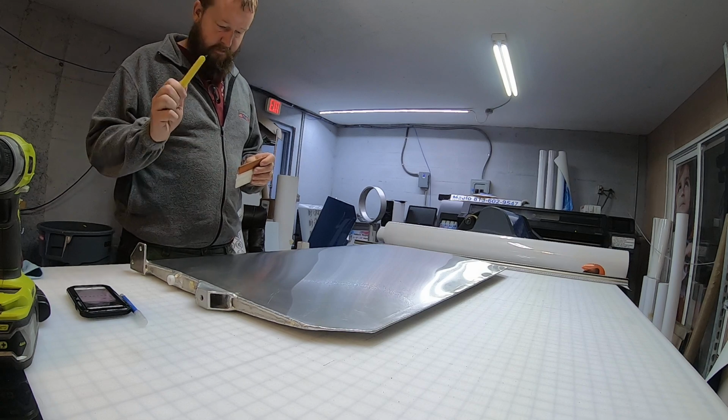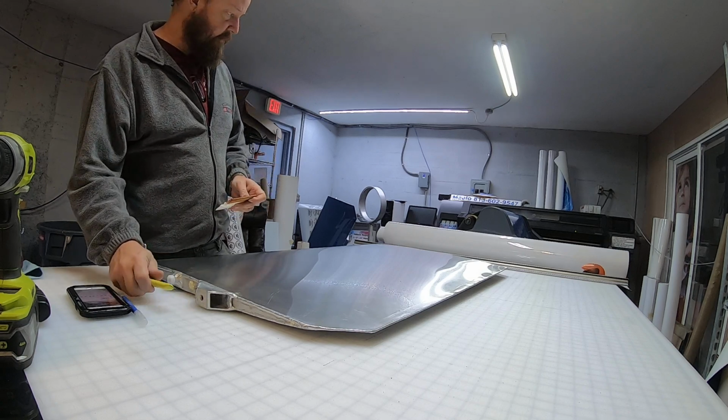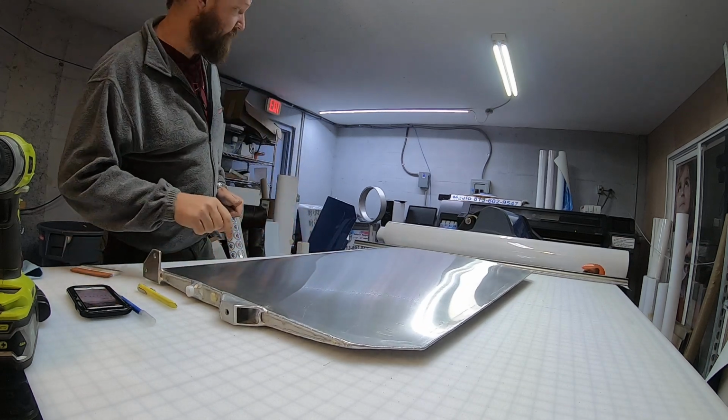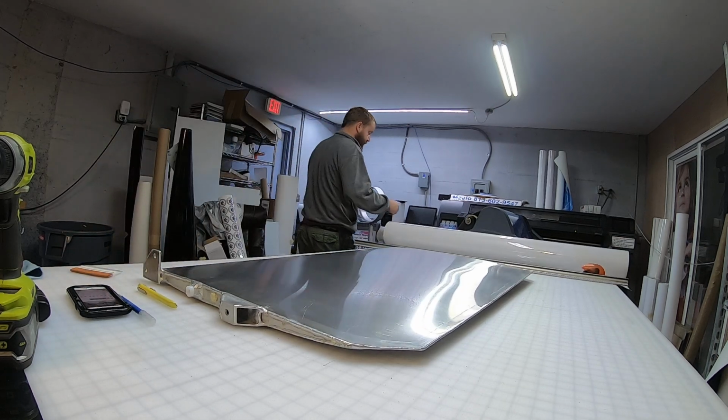And we've got our knife for trimming out the laminate, the wrap. So it feels like most of it's dry here. We'll go ahead and bring our print over.